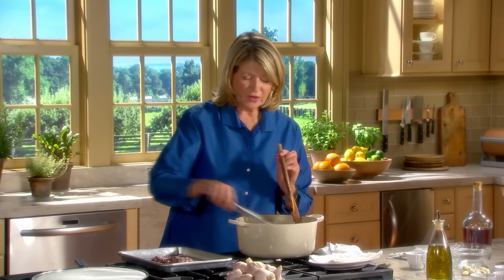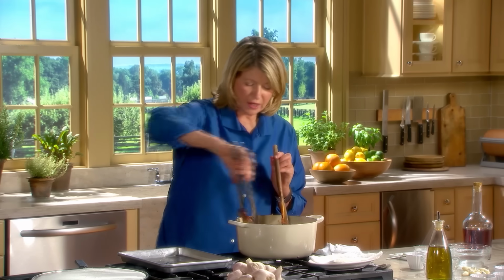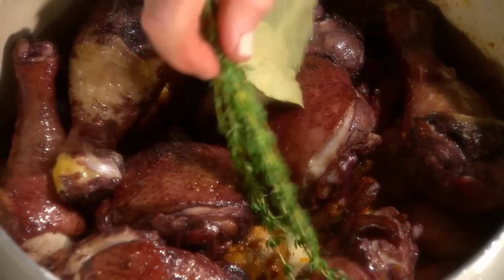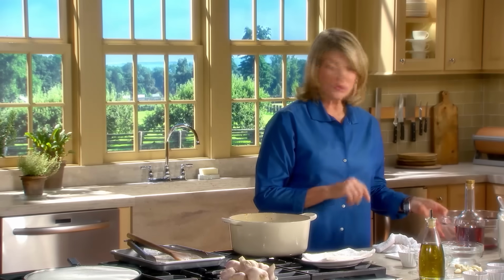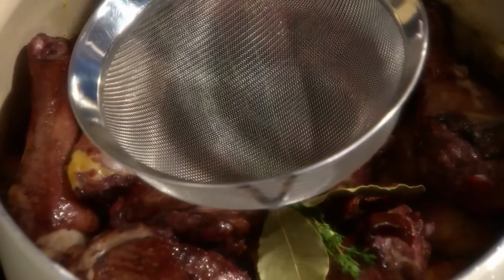All of this fits very nicely in this beautiful enameled cast iron pot. And I'm putting the chicken all in one layer on top of the vegetables. Add a couple sprigs of thyme and some bay leaves. And now your red wine. And it's a good idea, if this is the marinating red wine, to strain this over the mix.